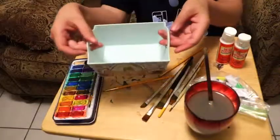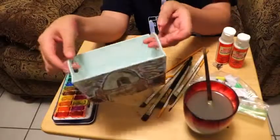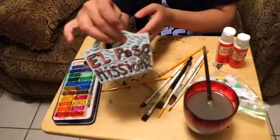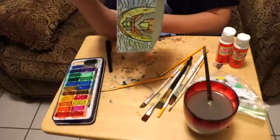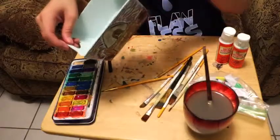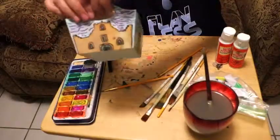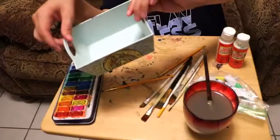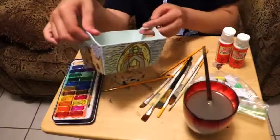Alright, so this one I finished. So here's, whoops, sorry, part of it's still a little bit wet. The front, the side, the back, the other side. Okay, I think this looks good.